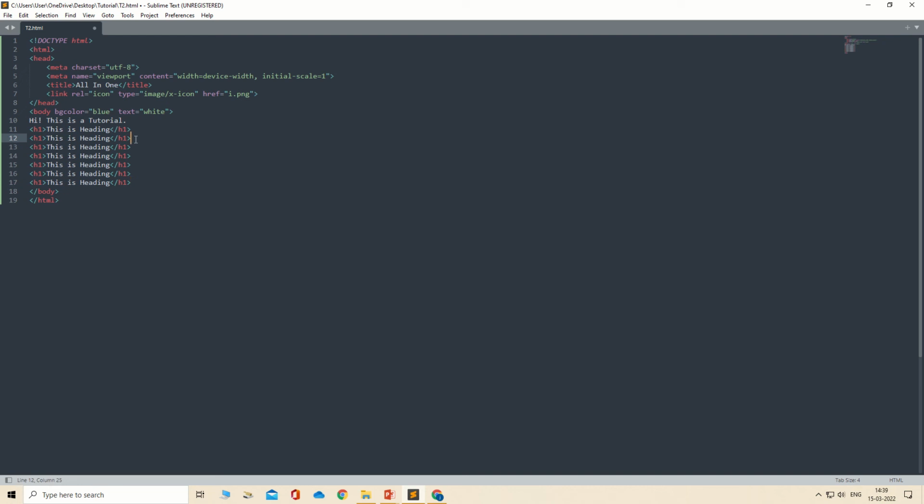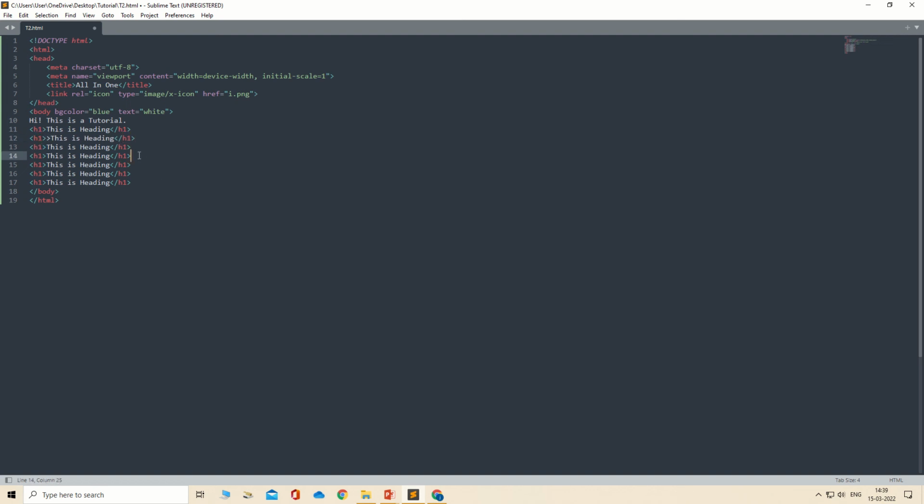Sublime Text also provides us a unique feature. You just have to press Control and click another location with your cursor, and these two locations will be selected. If we press backspace, both these elements will be deleted. So suppose here is H1.